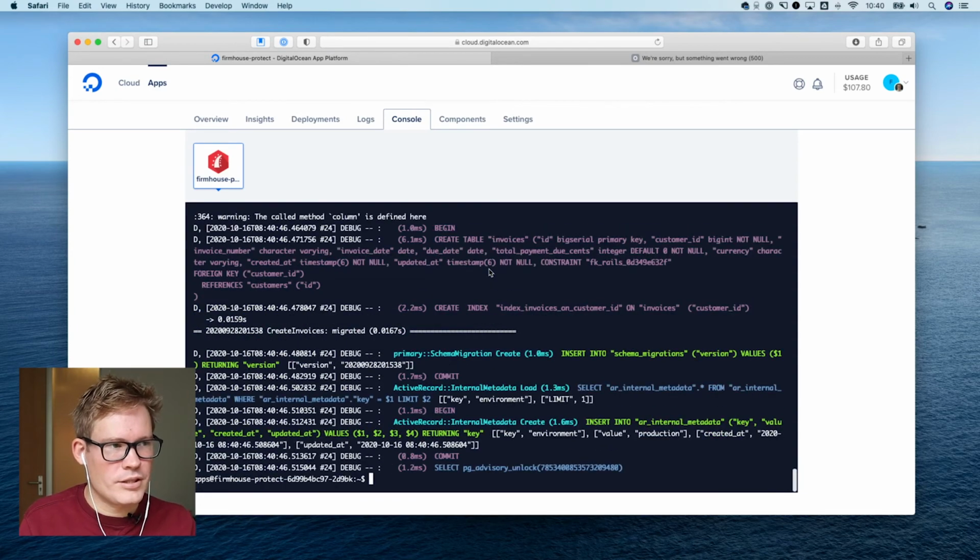So pressing this console tab, I mean, with Heroku and other app platforms, you need to do something in your terminal. You need to go in, they kick off a new container and then a new process starts, and it easily takes like 10 to 20 to 30 seconds before you can actually get into your console. So I kind of like this immediately accessible console action. Okay, so the migrations have run.